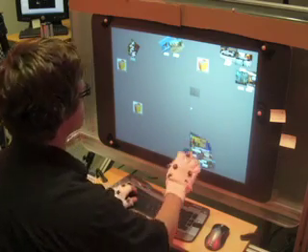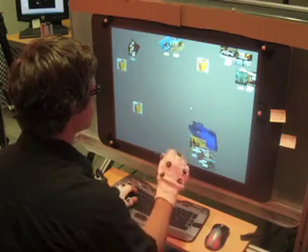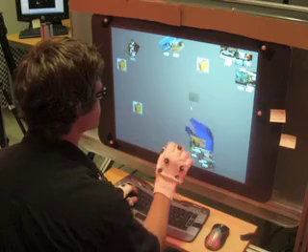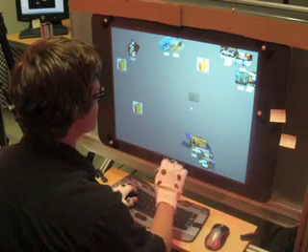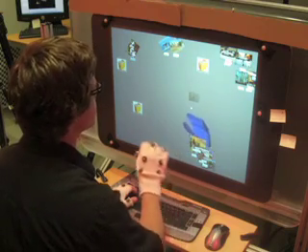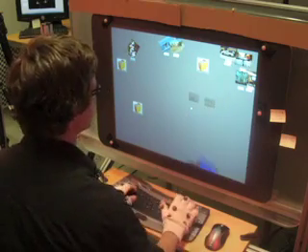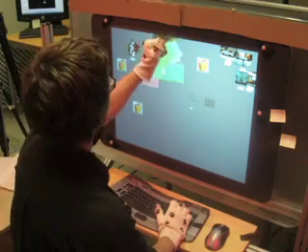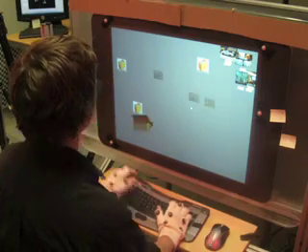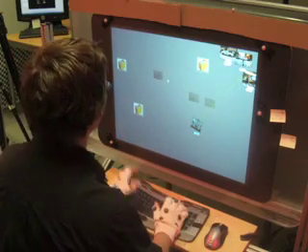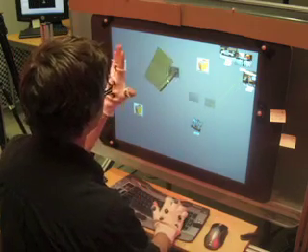What's nice about that is, if I want to take things off my document space really quickly, oh, whoops, I grabbed them accidentally. If I want to take things off my space really quickly, I can just throw them out there, but they're kind of just in another space. They're lighter, but they can still remind me that they exist. If I want to clean things up really quickly, I can just throw a bunch of things above the surface, and I can just work with these things, or these folders, or whatever. If I want to grab them back, I just put my hand wherever they were, and grab them again.